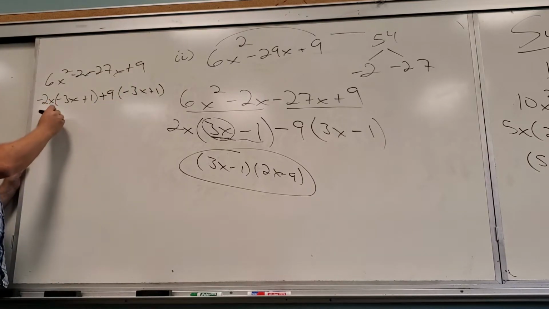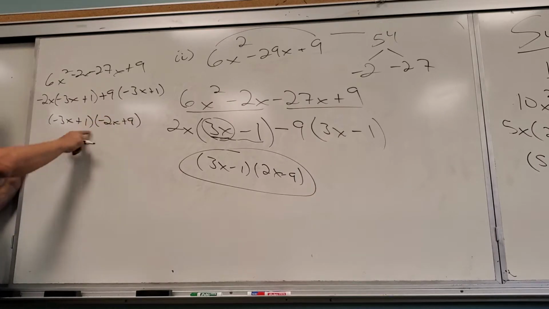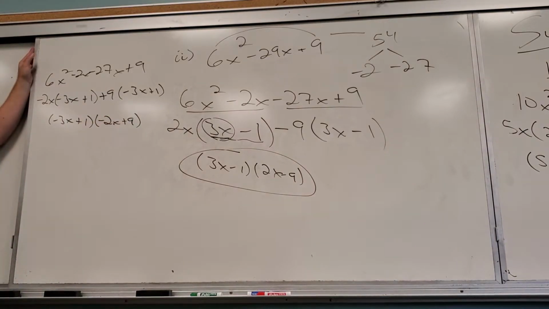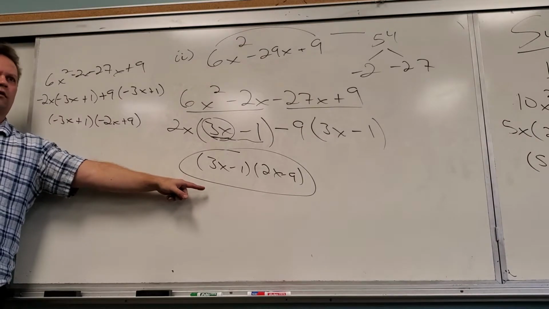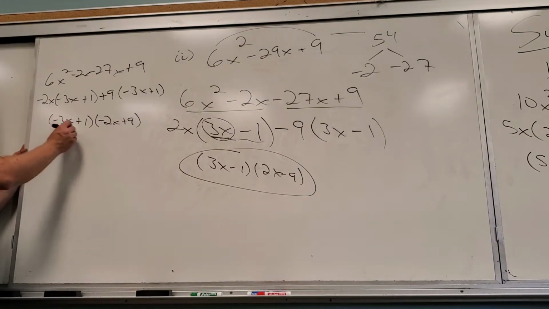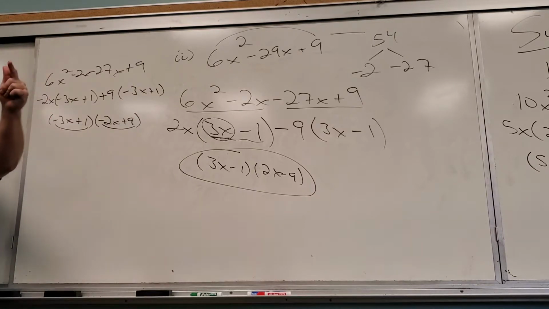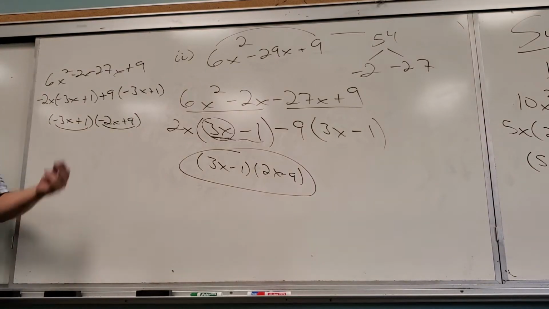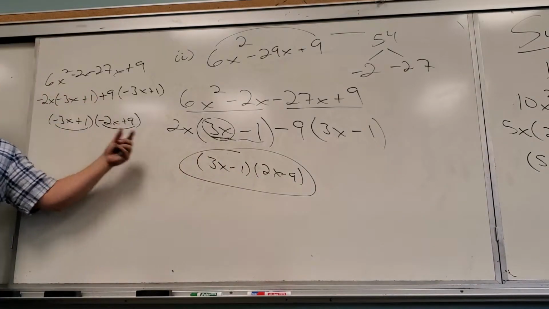But do you see why math people don't like that? And some of you guys, let me see if you realize, those are the same answer, by the way. That is the same as that. Because I could take a negative 1 out of him and a negative 1 out of him, and the negative ones would kill each other, and then it would be the same as that. But which one looks better? That one. Yeah, this one.